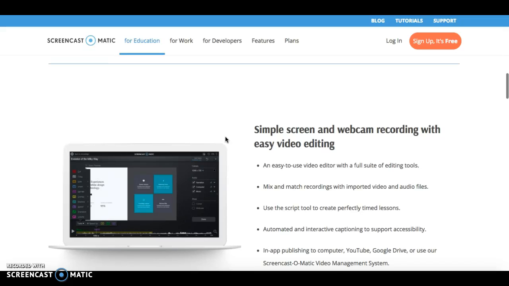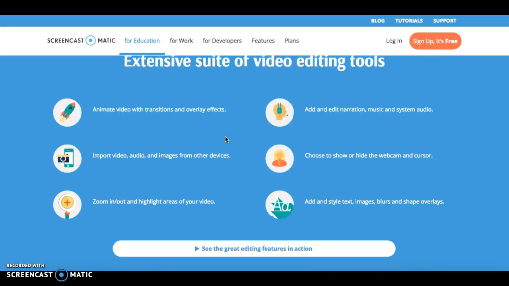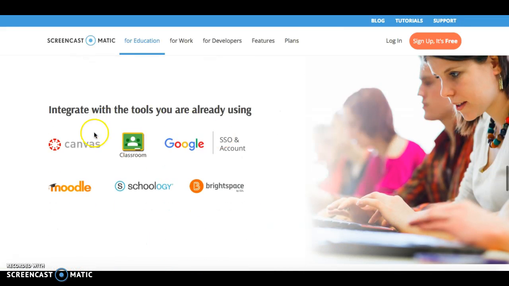It's a great tool for flipping the classroom, giving your instruction at home. It works great with Google Classroom. It connects to Google Classroom, Schoology, even Canvas, which we use with, right here. That's what you use for ACE. So these are all the different tools that it can easily be submitted on and everything.